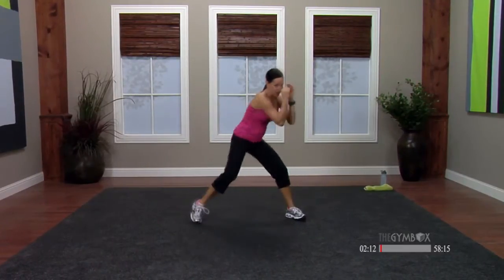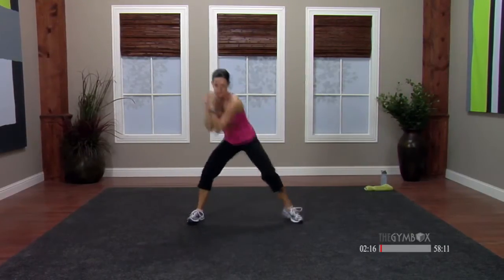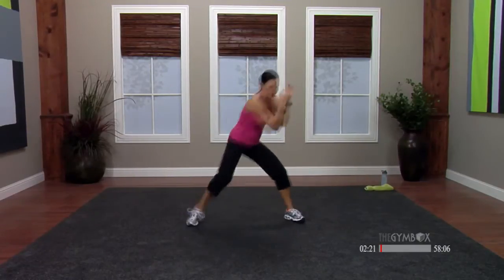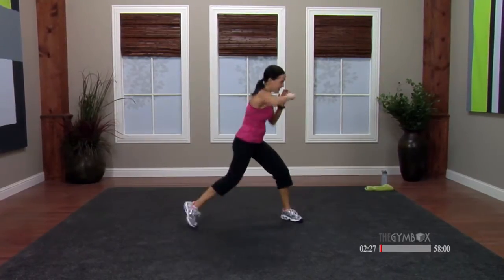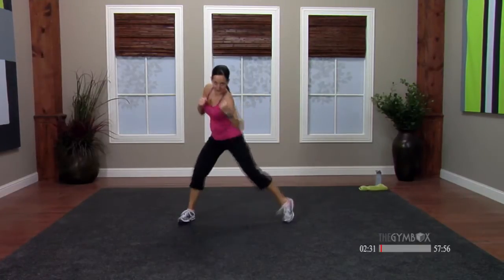Guard always coming right back up. Nice deep inhale. Thinking about smooth, controlled punches. We'll get some power in a minute. Eight. In four. Uppercut. Uppercut, stay here.